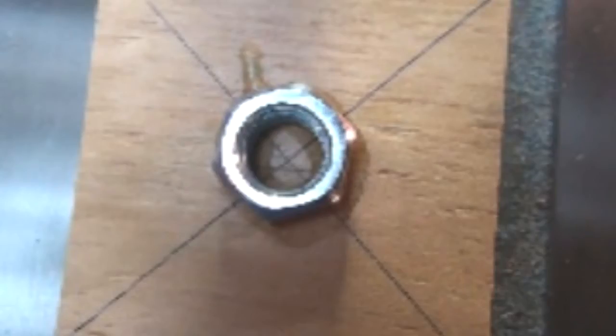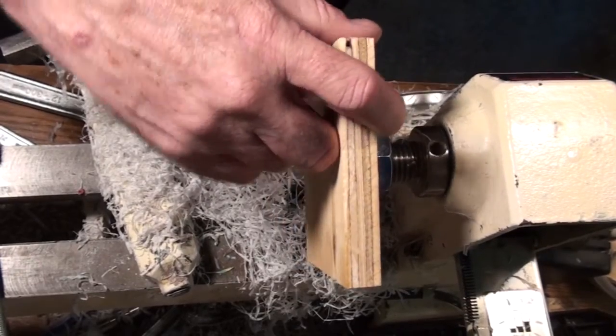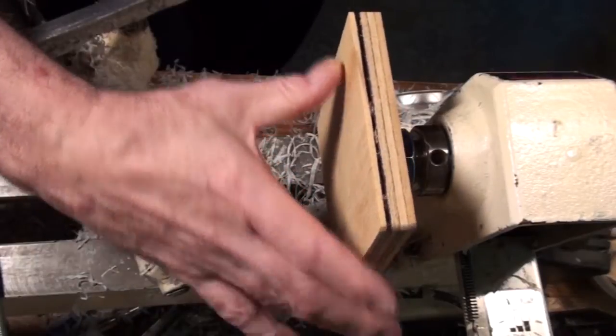First step is to glue the nut to the center of the board. Doesn't have to be perfect, and I use thick CA glue. I'm sure a lot of other things would work, but I use thick CA and I've found that it's worked pretty well. Let it sit for 24 hours, however, so that it has set thoroughly before you do the next step. It is now the next day, and so I take that assembly and mount it onto my headstock.